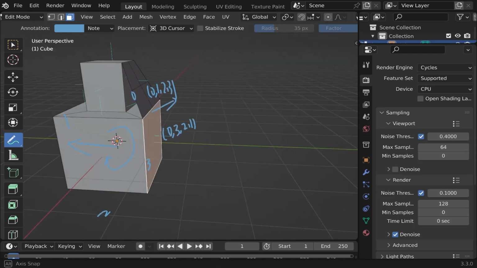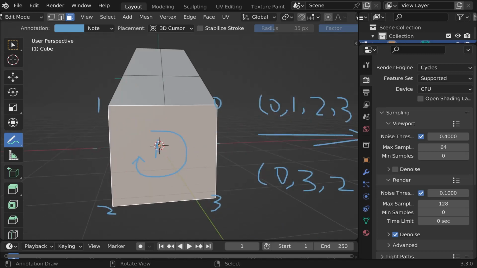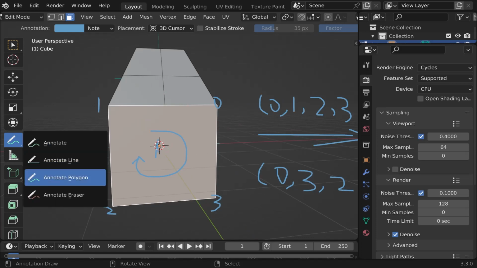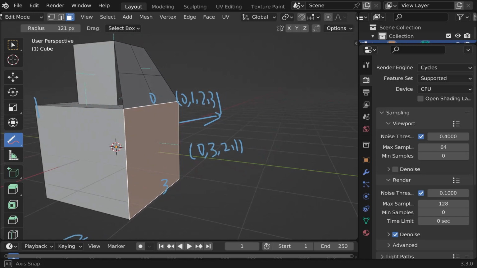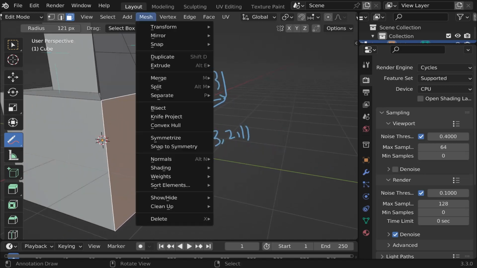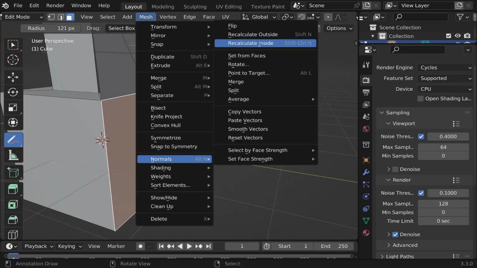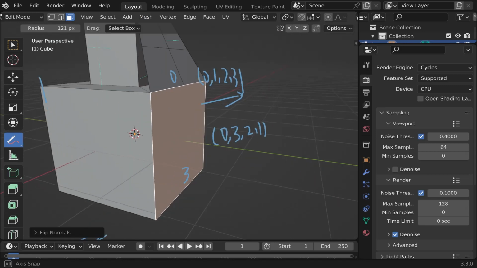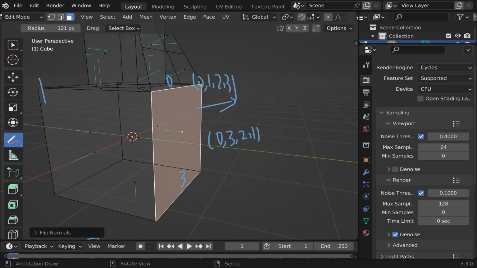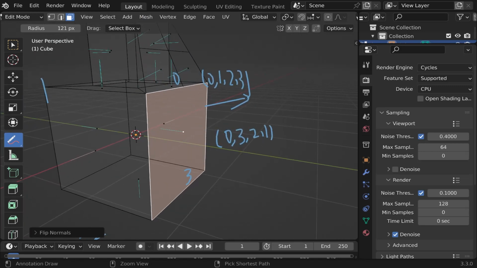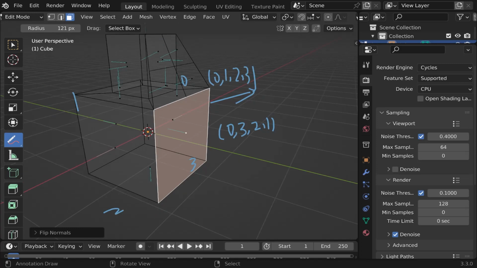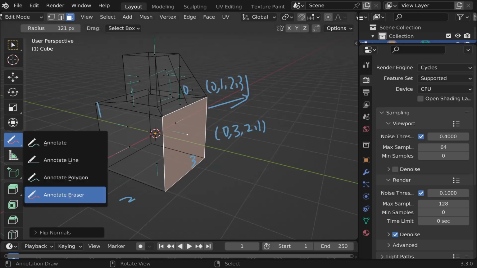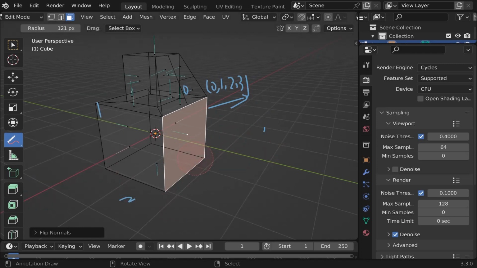This is what happens to the data when the normals are flipped. When you understand this, choosing the face of the flip normal will be very simple.